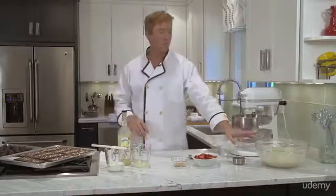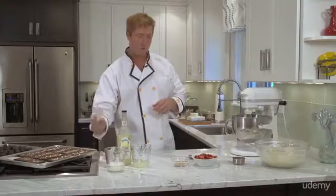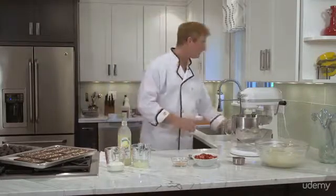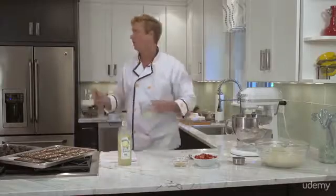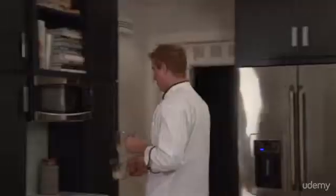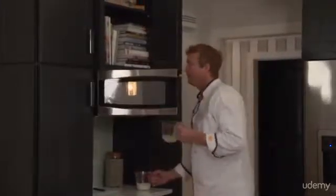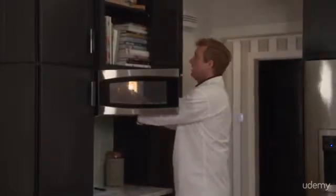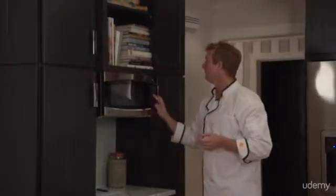All right, so the white chocolate's going to sit over here, and what we're going to go ahead and do is work on the other 2 parts of this recipe, which is heating our cream and heating our limoncello. So both of these products just simply need to be heated until they are hot. They don't need to be boiling or scalding for the cream, just nice and hot when they begin to steam.